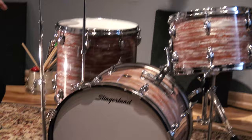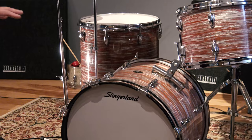On top of all of that, we have an incredible Slingerland Pink Oyster kit here. And it's all complete, rare, rare finish, extremely rare. You'll see it on our Reverb store. 13, 16, 20. It's got the metal shell snare drum along with it. All of the correct stands and pedals. Including the bass drum pedal, which I just have right here.